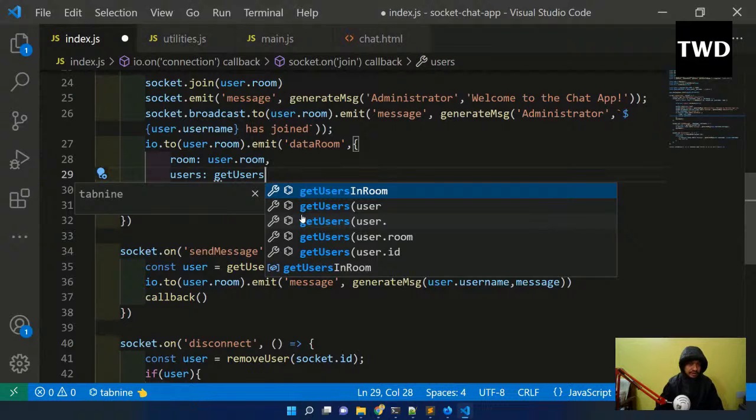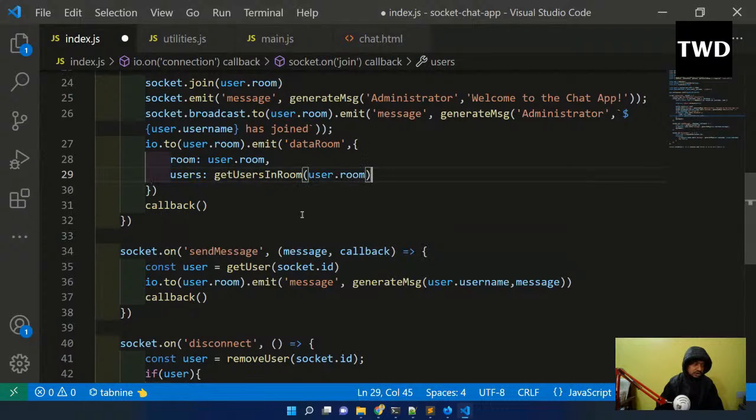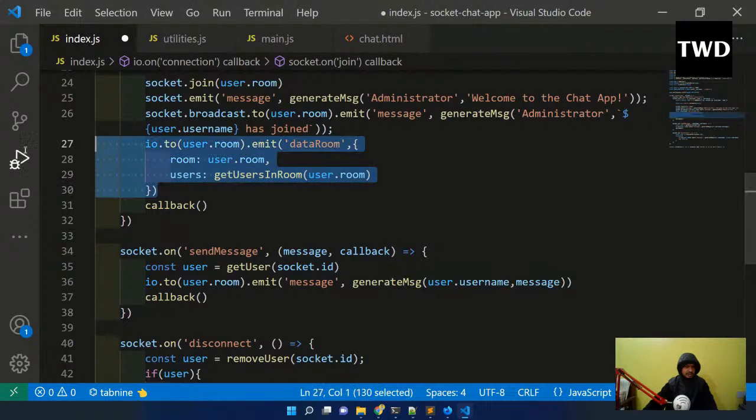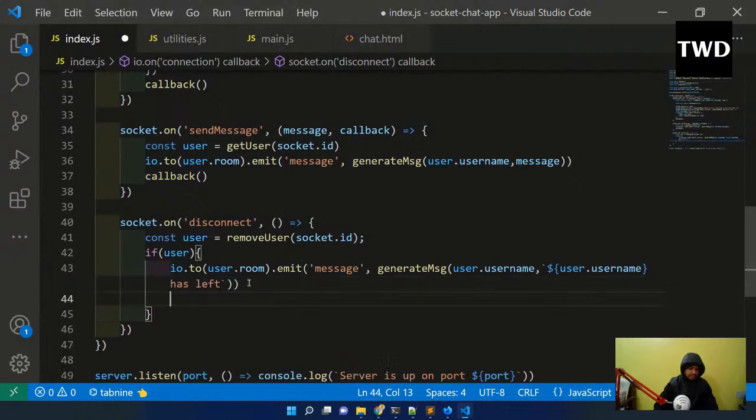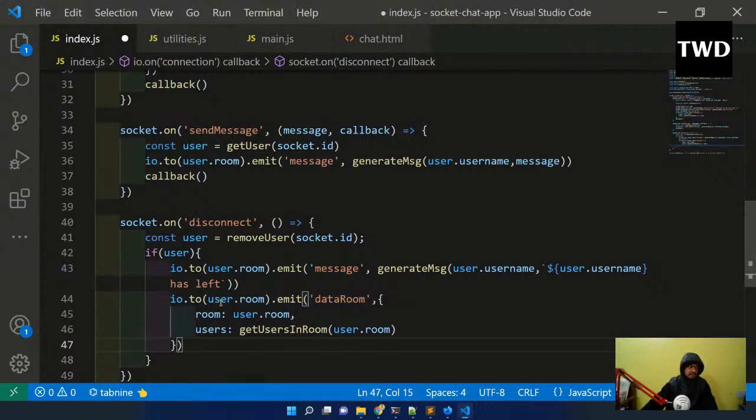It's a function which we have already created in the utils, and we pass user.room. Now when the user gets disconnected also, we have to emit this. So I will copy this, and when the user has left, io.to(user.room).emit roomData with user.room and getUsersInRoom. Both are the same thing, and that is done.